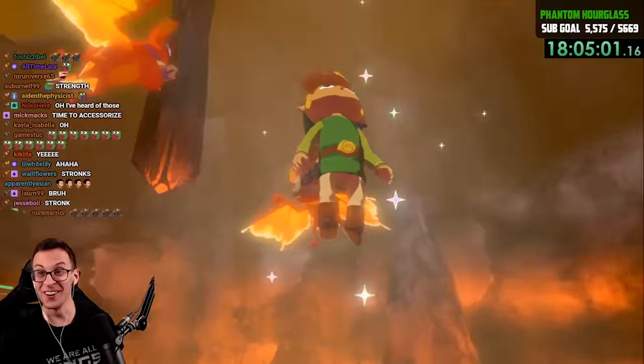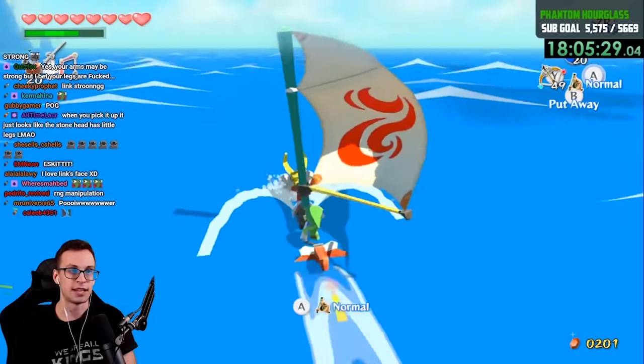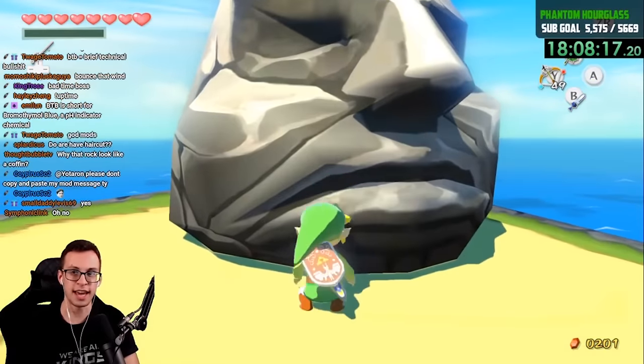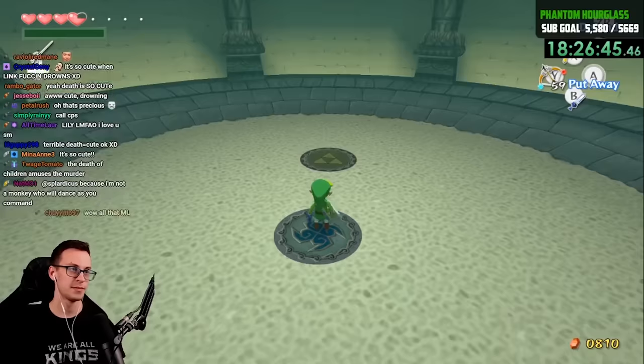Let's go. Okay. Now let's go to Outset. Actually, I want to see what's in that island thing. All right. Here we go. Look how strong he is. Look how strong. I'm proud of you, Link.